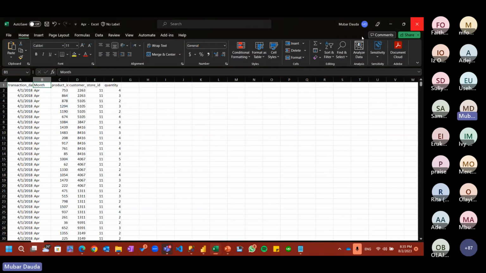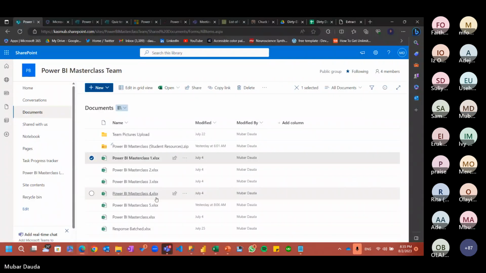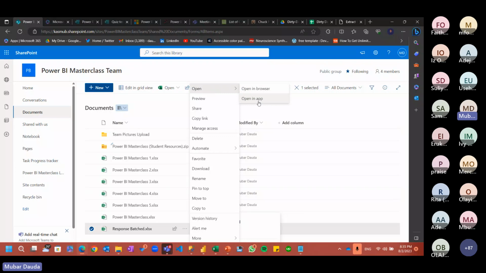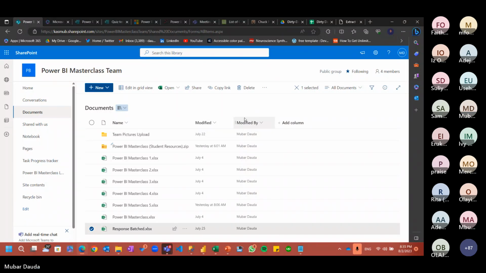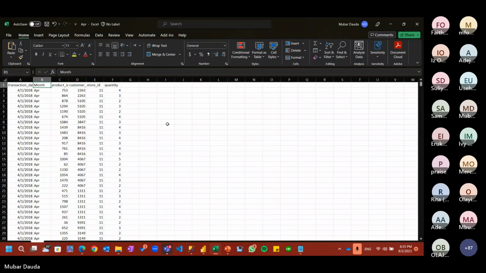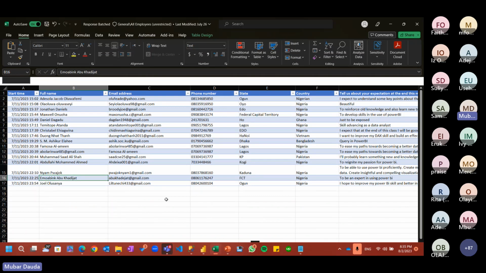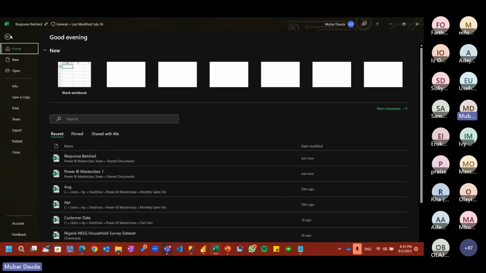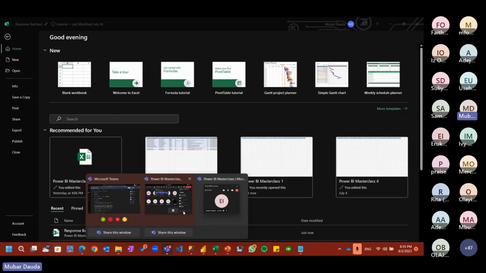Let me try another file. Let me try this one. Open in app. Yeah, there's something here, and I will come to file. I think there are some questions there for me.